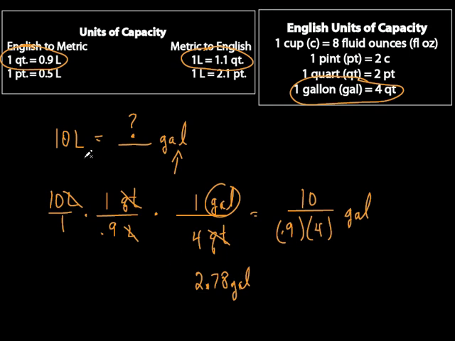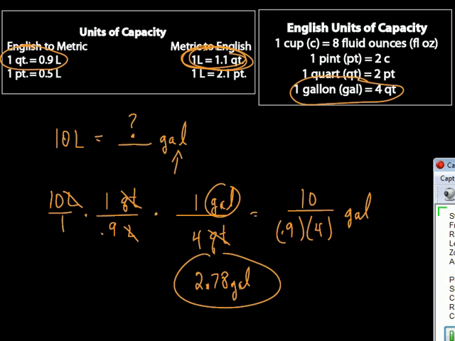So 10 liters is really not a whole lot when it comes to putting gas in your car, but that's how we do it. Now, if you look in the book, you're going to get a slightly different answer, because they used this one right here, this 1.1. That's an inverse of 0.9, but it's not an exact inverse of 0.9. So if you use 0.9, you use 1.1, it could be off just slightly. I think they say 2.75, but I'll understand what you did. I'll see your work. If it was a quiz or a test, I'll see your work, and I'll know why you got that answer compared to 2.75. So if you got 2.75 or 2.78, you would get credit either way.